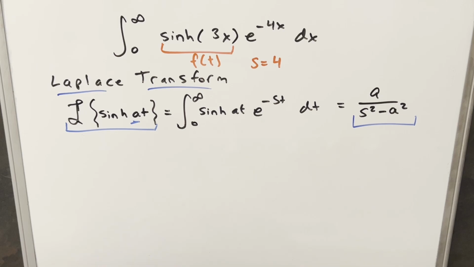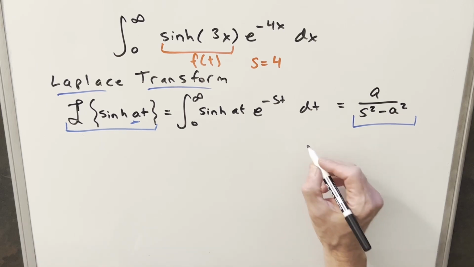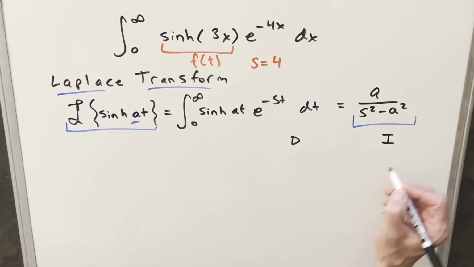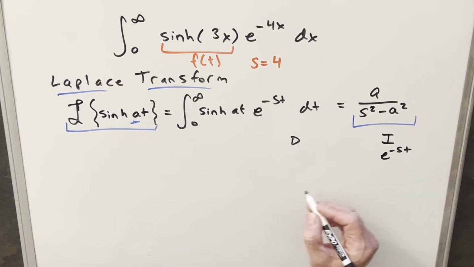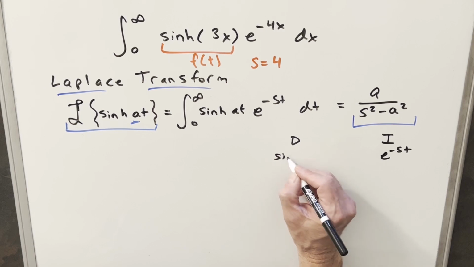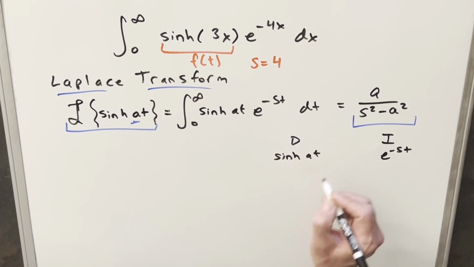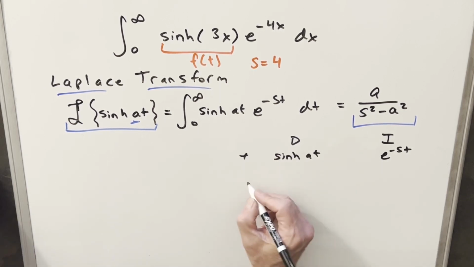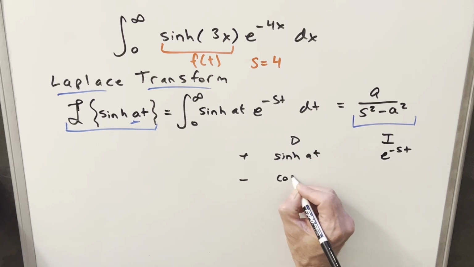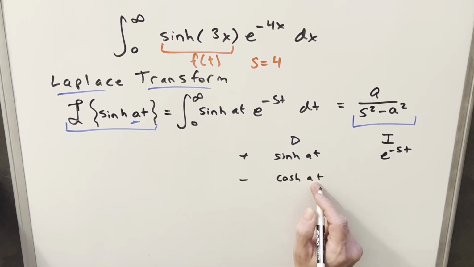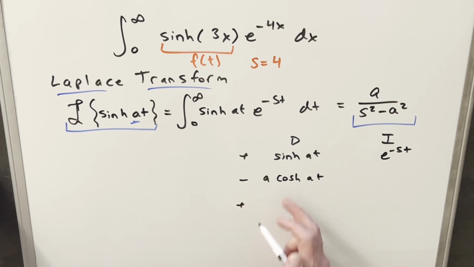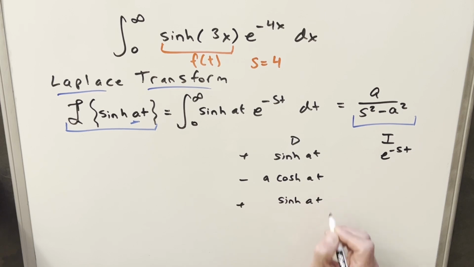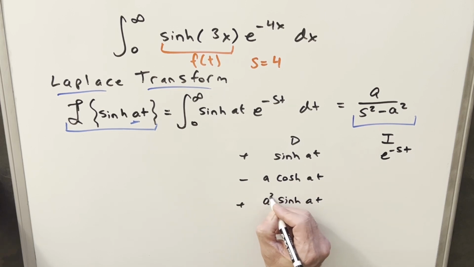And what I'm going to do for this is integration by parts, and we'll use the DI method or tabular integration. And we could do this either way, but I'm going to choose to integrate e to the minus st, and we'll differentiate sinh of at. So first let's take the derivative here, and this is going to give me cosh of at, but with the chain rule we need to bring an a out front. And then differentiating again, we're going to get sinh of at. Again, chain rule, this is going to become a squared.